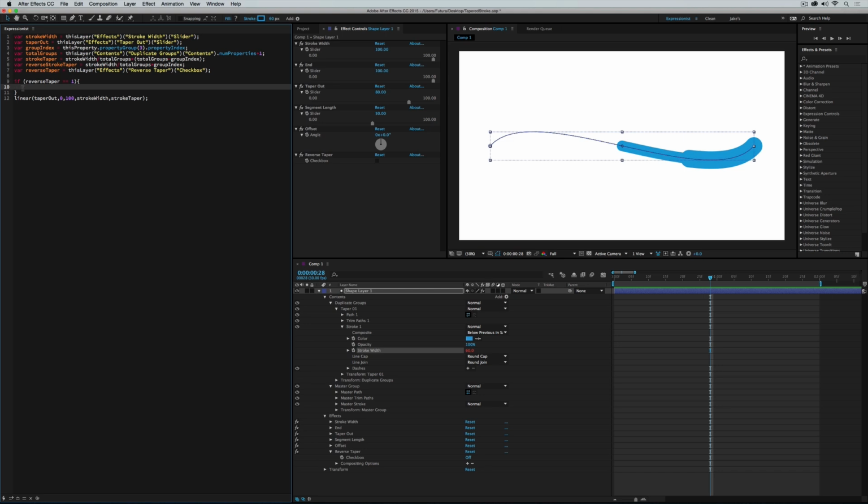It's indented my line, which is the same as pressing Tab, and it's dropped that curly bracket down one more line. So these are all time-saving functions of Expressionist, and when you're writing a lot of code, every little bit helps. None of these features are available in After Effects' native expression editor. But why do I need this indentation and this curly bracket on the next line?